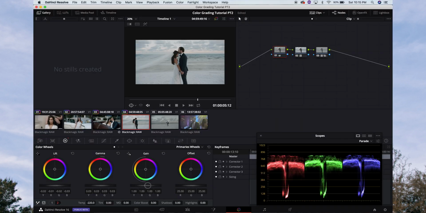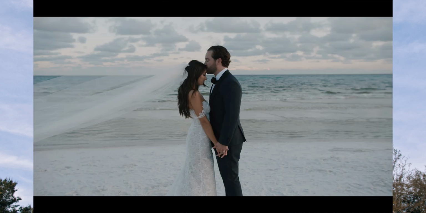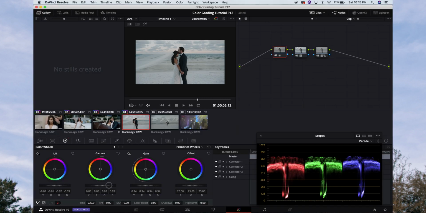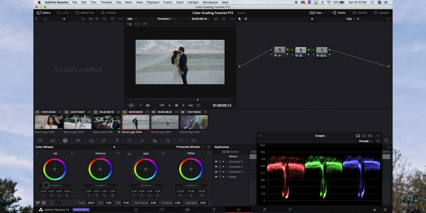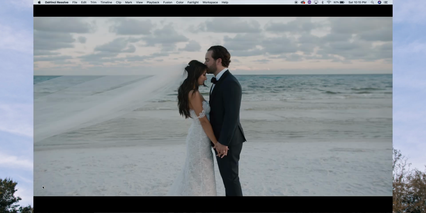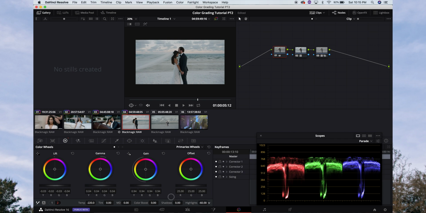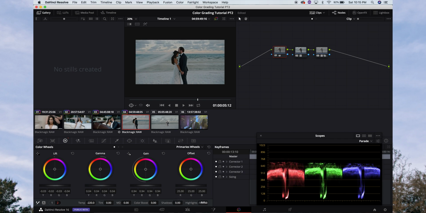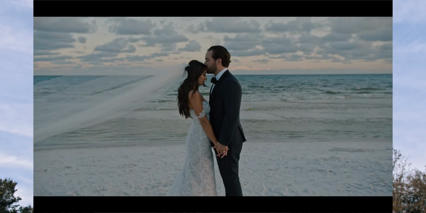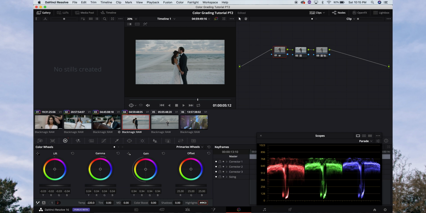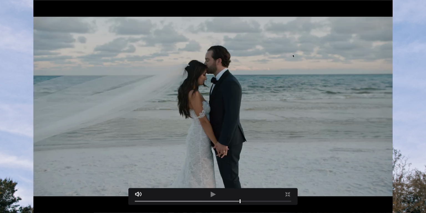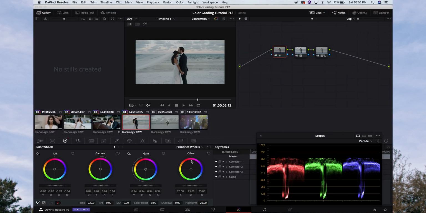And one thing about this shot, since we're shooting with the bright sky behind them, and this is the nice thing about Blackmagic Raw, you can determine if you want to bring any of that back, with these highlights right here. I don't like the way that looks with all of it back, but maybe we bring just like 20 of it back so it brings in a little bit more detail up here in the sky.